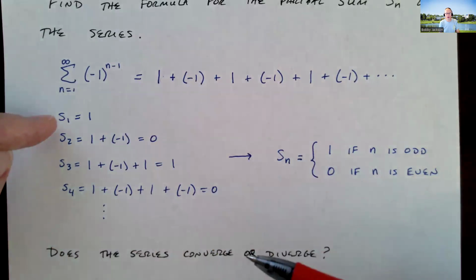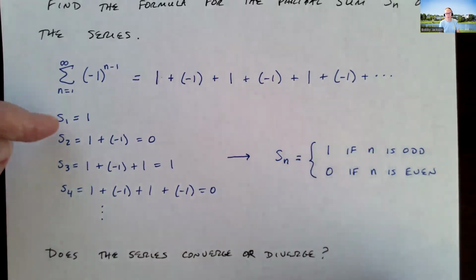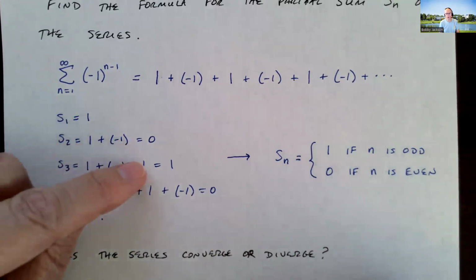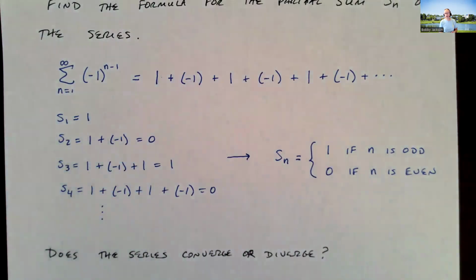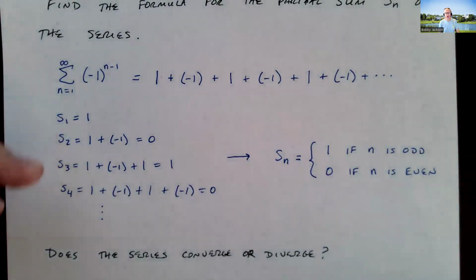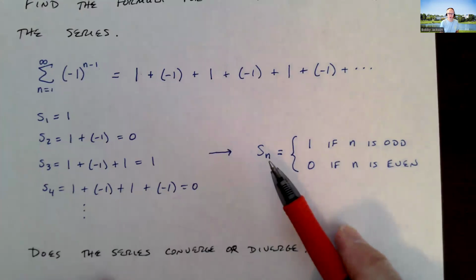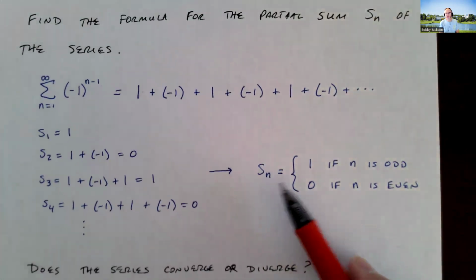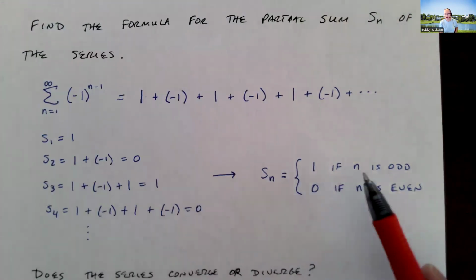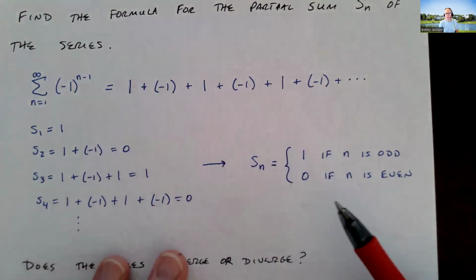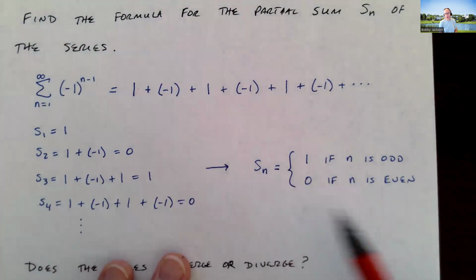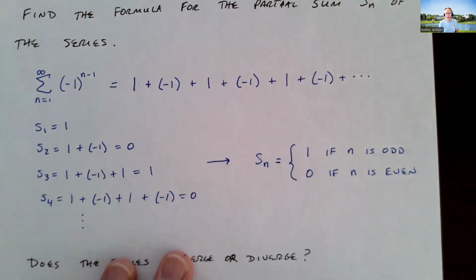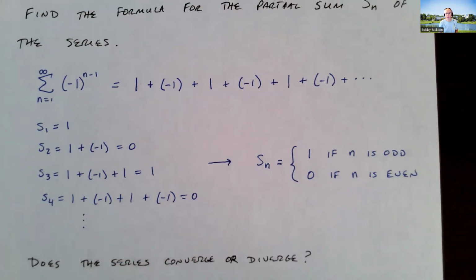So we can see clearly what's going to happen for our sequence of partial sums. It's going to alternate between 1 and 0 forever. And notice the odd terms in our sequence, S sub 1, S sub 3, S sub 5, are all 1, and the even ones are all 0. And so the general formula for S sub n can be written this way: it's equal to 1 if n is odd and 0 if n is even. I think in this problem, that is like a multiple choice, so this is one of the choices for the formula for the partial sum.